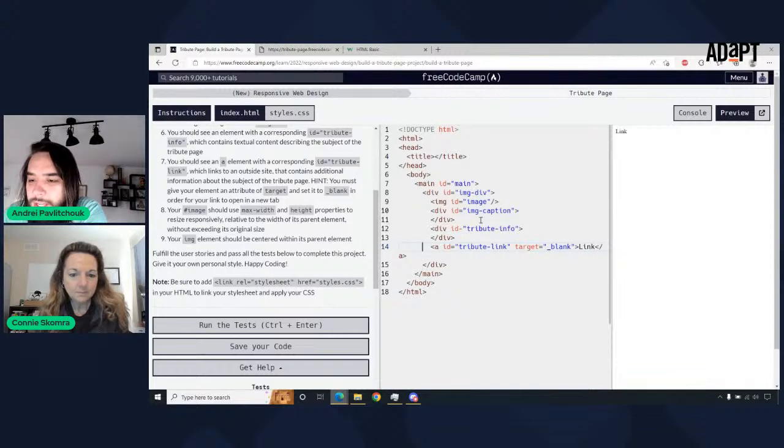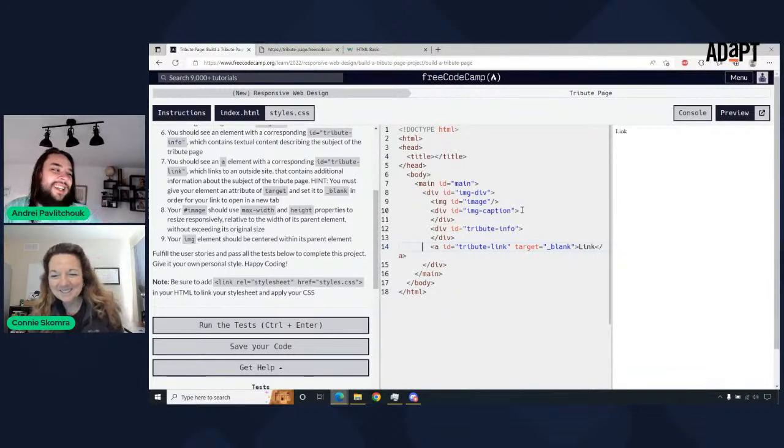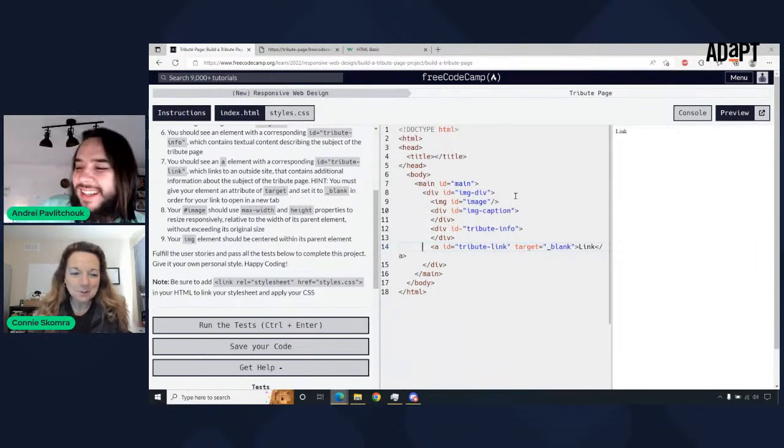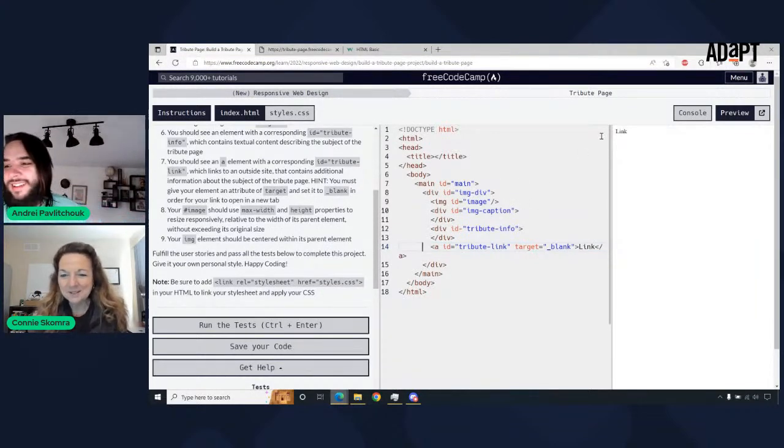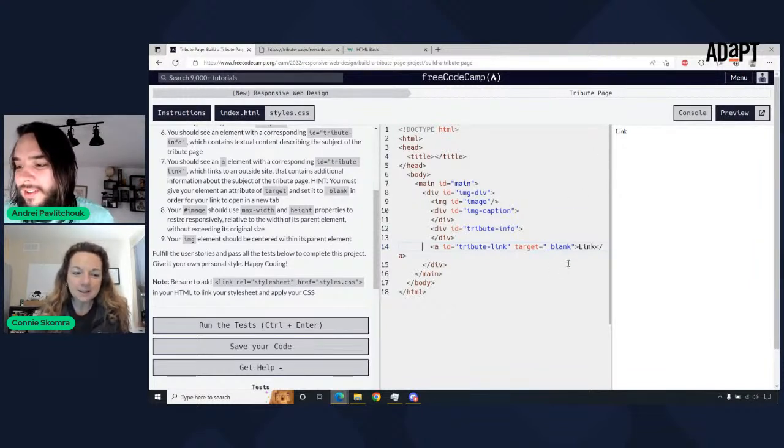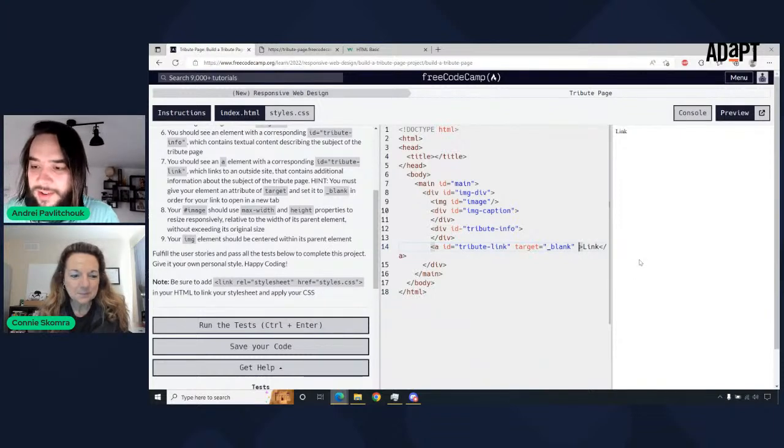We didn't really add any text, so it's a bit of a crappy tribute page. Your link word up there should be clickable. It does not look like it? Oh, because you don't have an href there yet. Yeah, I need to add an href.